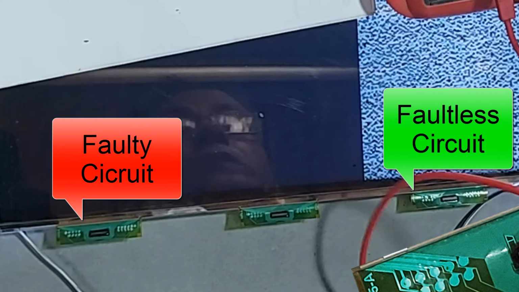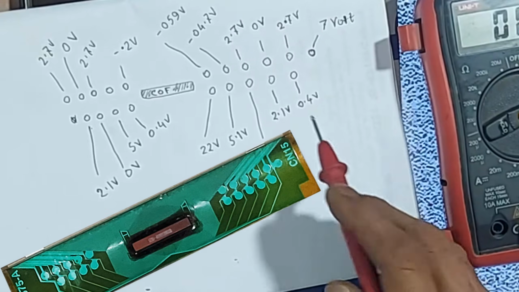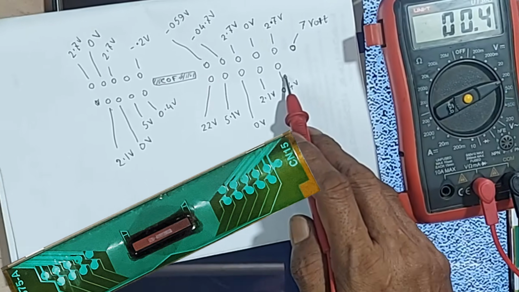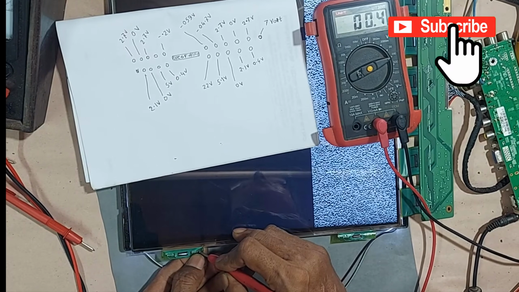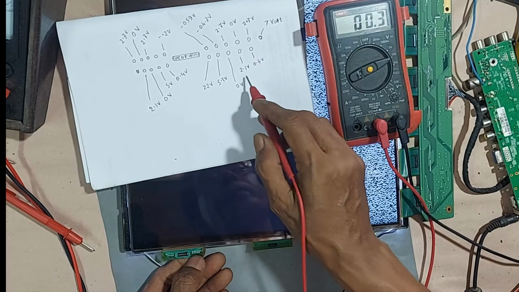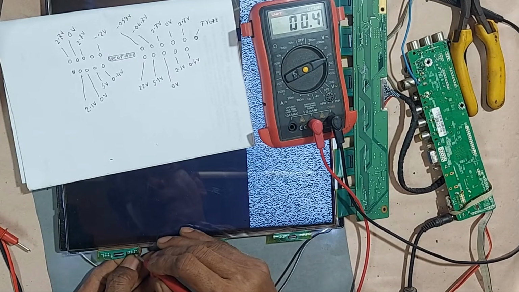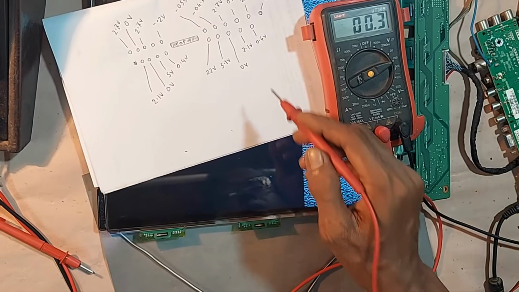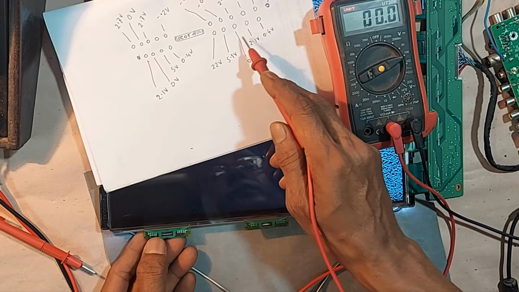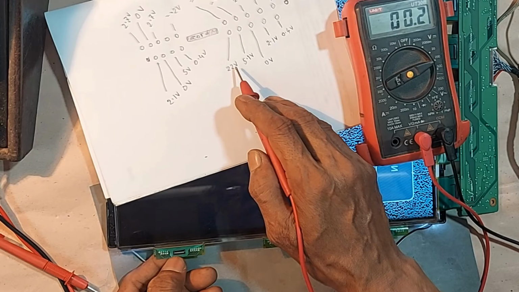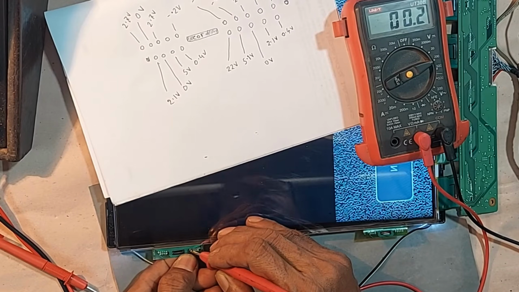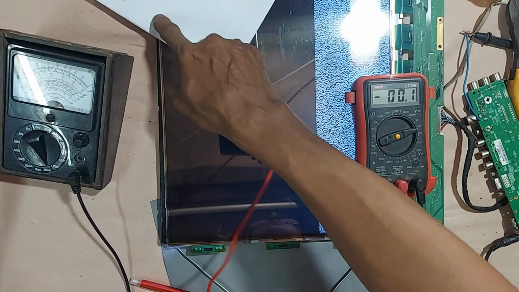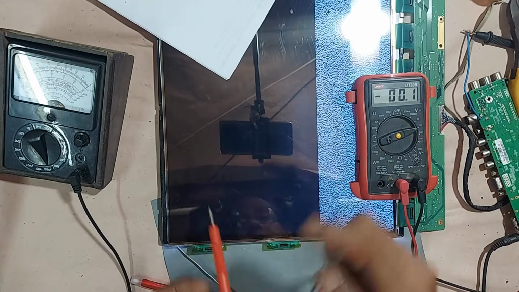Now we have to compare the voltage of the faulty circuit with the faultless circuit. Now look, this test point of the faultless circuit has 0.4 volts. Okay, there is the same volt at the test point of the faulty circuit. Next, 2.1 volt. Okay, that's fine. And I saw that the power supply was okay at every test point. But here the VGA supply is 22 volts. These 22 volts are not present here. So let's see what happens by a bypass connection.